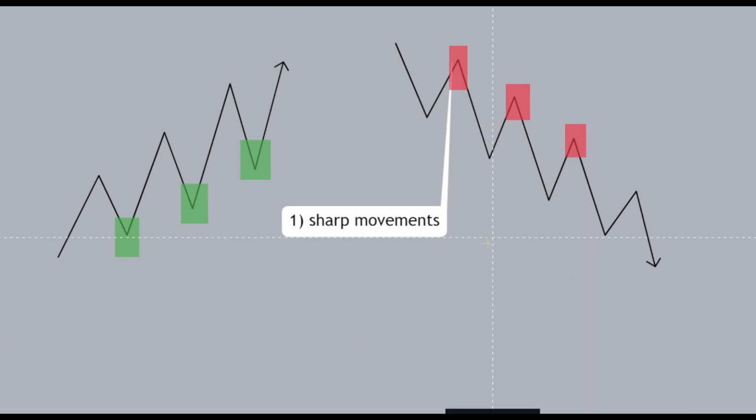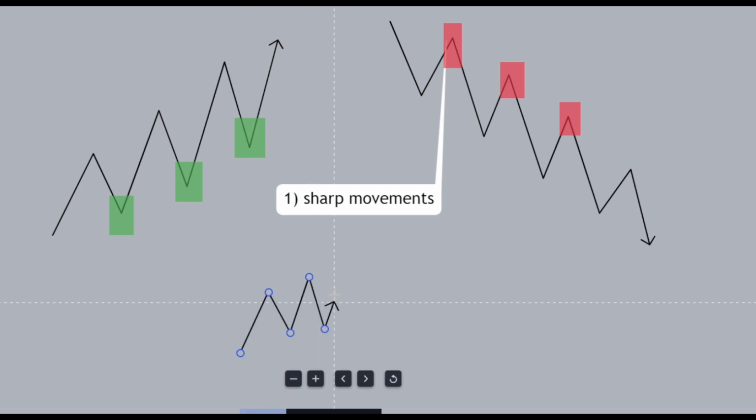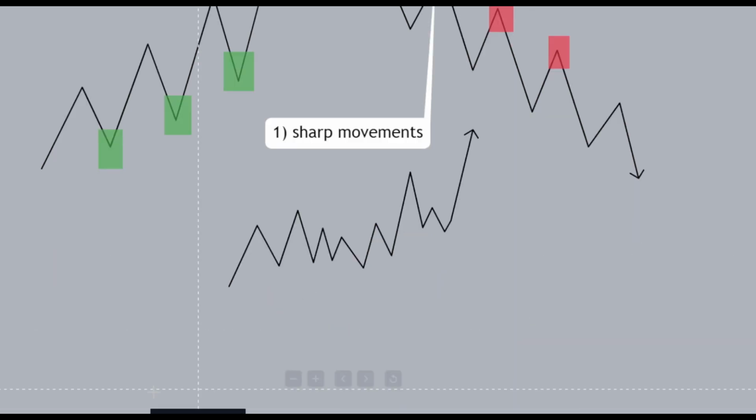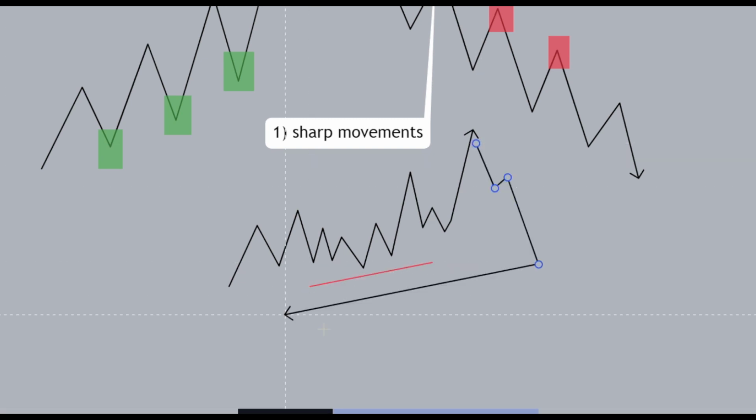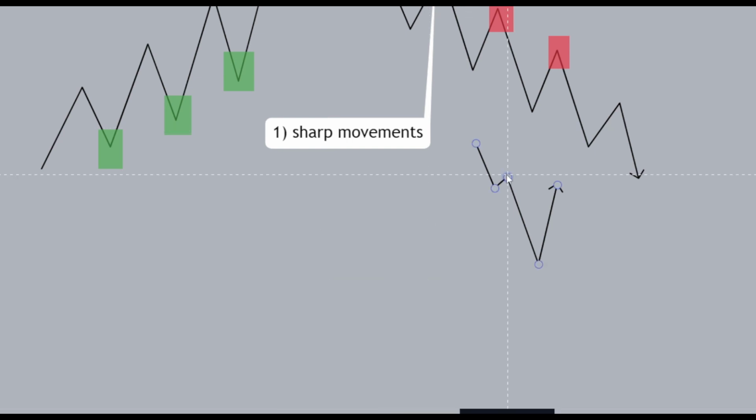So what you want to avoid is price action that looks something like this. Let's say we're in a bullish trend. You want to avoid structural peaks that often look like this. You want to avoid this stuff over here. So I personally wouldn't mark this as a lower high, because it's a range. You can see it's built liquidity. So from a liquidity concept, this here will be liquidity, and quite often price will look to sweep this liquidity before heading higher. So you want to avoid price movements that are not sharp. You want to have sharp moves up and sharp moves down to determine an overall swing high in the markets.